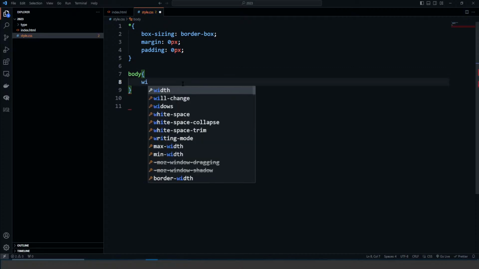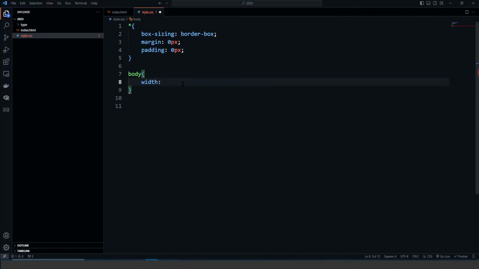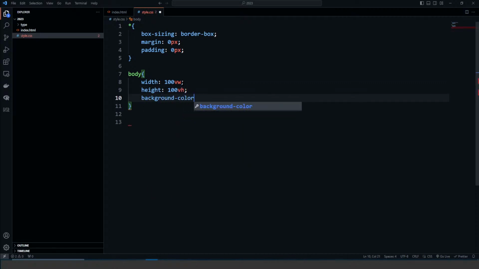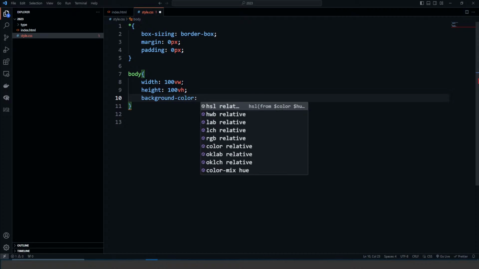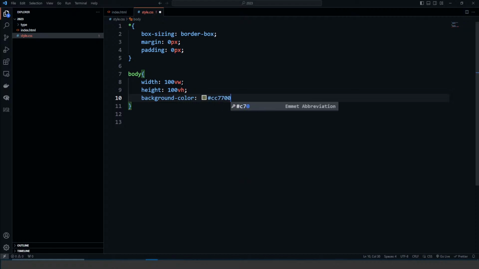So width would be 100 viewport width. Height would be 100 viewport height. I'm going to give it a background color. Since this is a Halloween party invitation, I'm going to make it an orange, so let's go with CC7700, sort of a darkish orange.